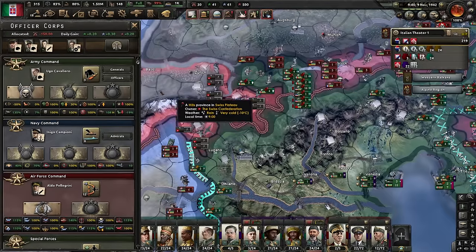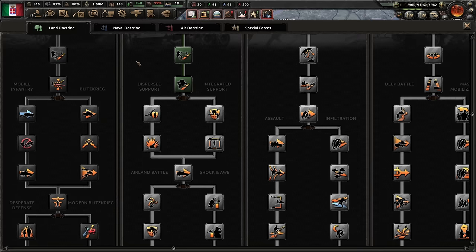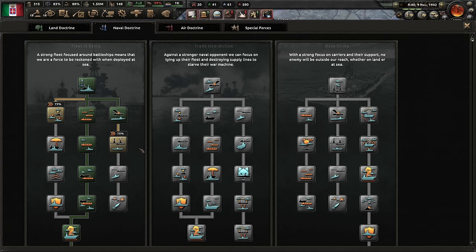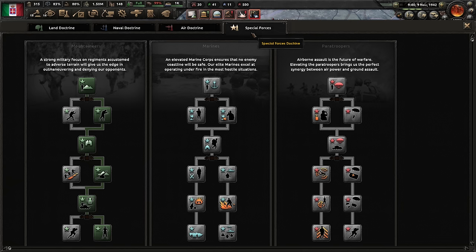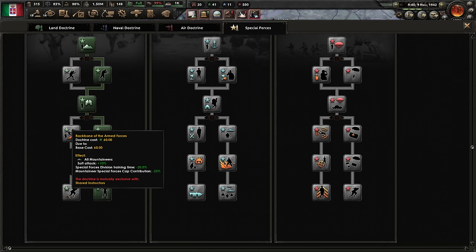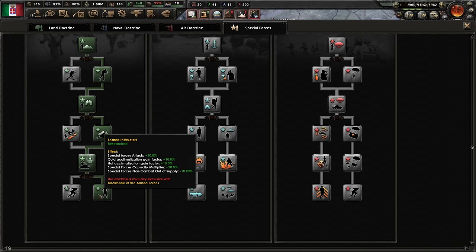Let's look at your doctrines. That's not a lot of investment in land doctrines, I've gotta say. So we're gonna take integrated support and shock and awe as soon as we can get it. Naval doctrine. Yeah, fleet in being is not bad per se. Air doctrines also filled out. All right. And then special forces. This is where you put your army XP. You've gone with mountaineers. Good. I would make the same choices, except down here, my preference goes to backbone instead of shared instructors, but I don't think it actually matters.